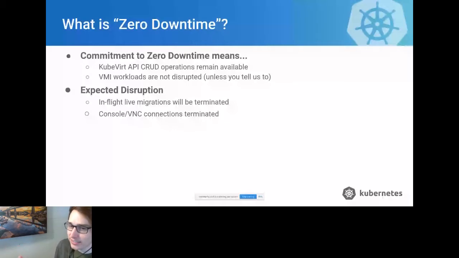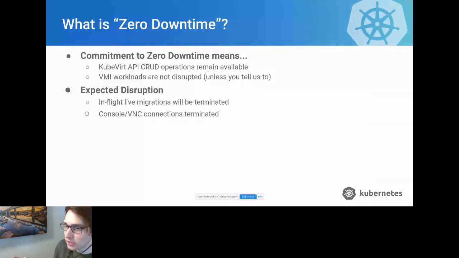The reason for this is Virt Handler is responsible for processing the live migration streams. That's one of our components. When we roll out new Virt Handlers, any in-flight live migration streams are going to get closed, which is ultimately going to cause the migration to terminate. If you're using pre-copy live migration, this isn't really a big deal. Your VMI is just going to keep running wherever it was running, and nothing's lost.